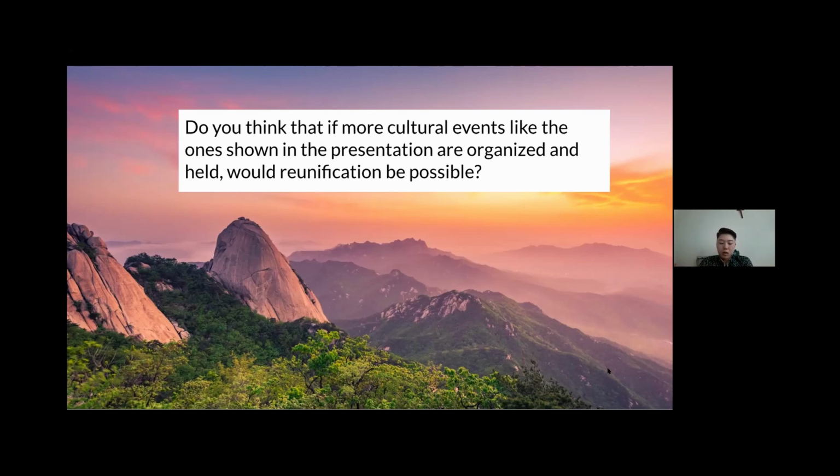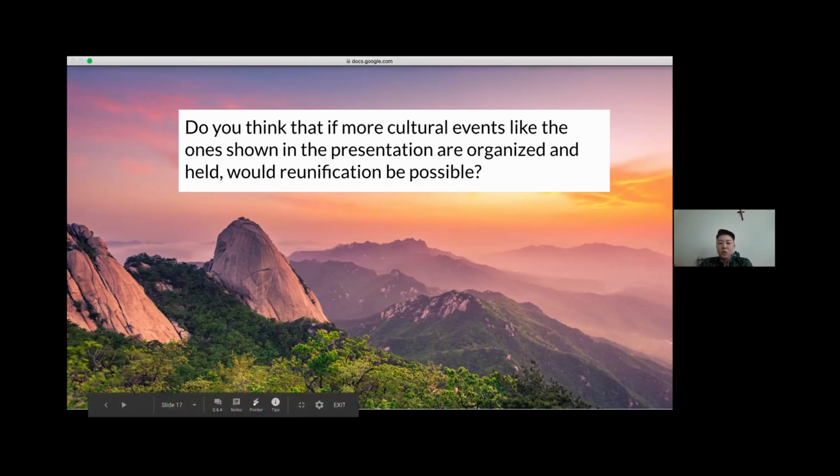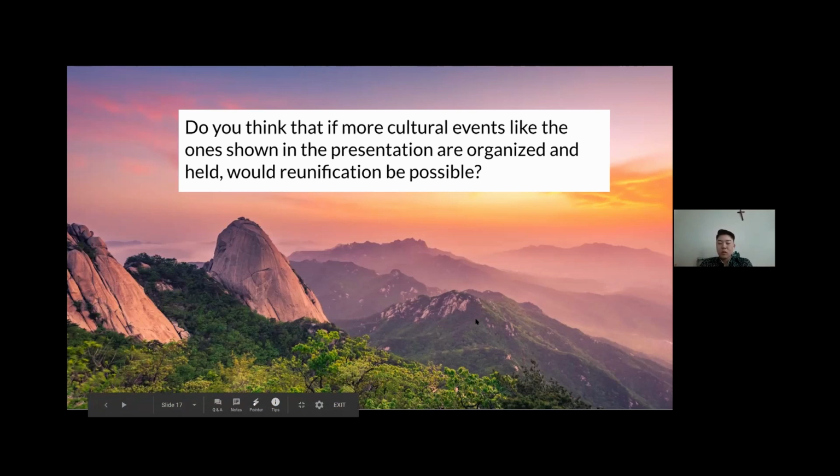The only reason I have for saying that we can't reunify now is that I don't think we can in our generation. Surveys show this, because I did a research paper on it, and a lot of the youth, our age, don't really care about it because they don't see any benefit, since it doesn't affect them. Whereas if you go to the older generations, the 70s, the 80s, they really want to see that split healed because they lived through the Korean War generation.